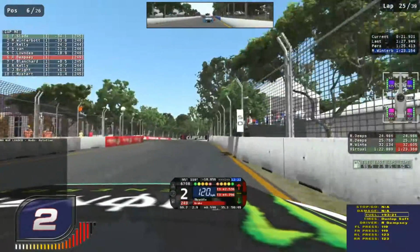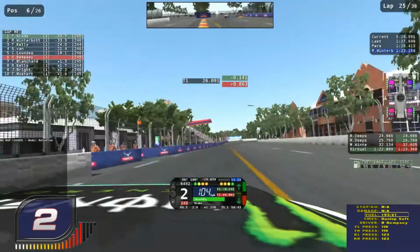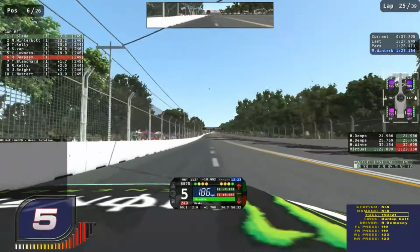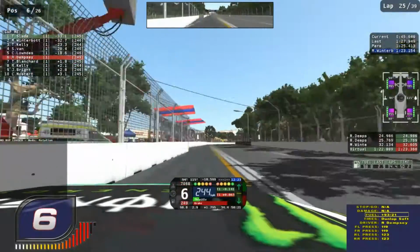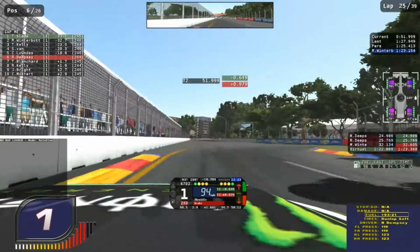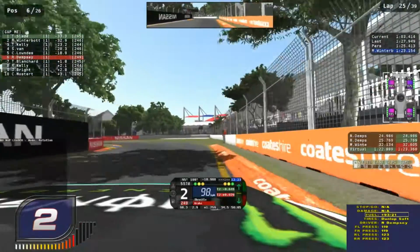Power away now. This is our opportunity to make up some positions. So we've got Craig Lowndes in 5th, 19 seconds in front. That shows you how much time that was lost, sat behind Tim Blanchard, who's struggled all race, to be fair. He's not been on a pace. Winterbottom 2nd, there's the early pit stop, that's what he has done. So he's in 2nd, and he's very close to being in 1st. That shows you different tactics where he pitted so early as well. His tyres must be dying. I don't know how you can hold on to the tyres for that long.